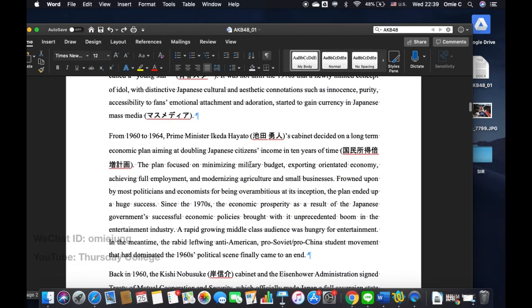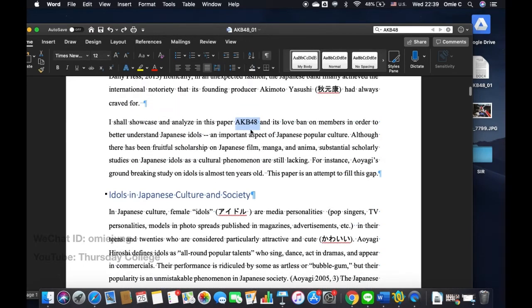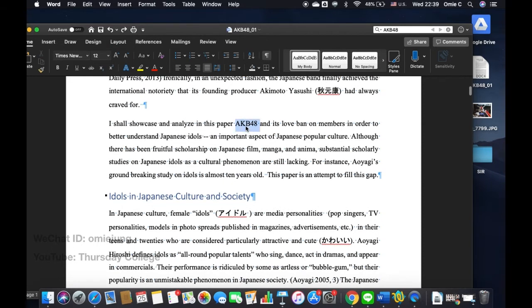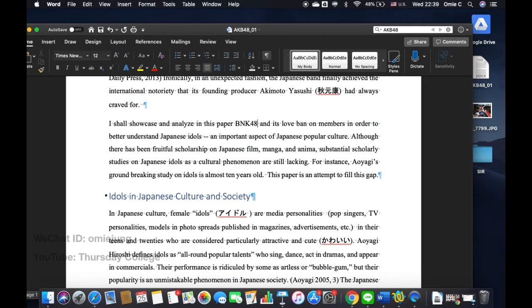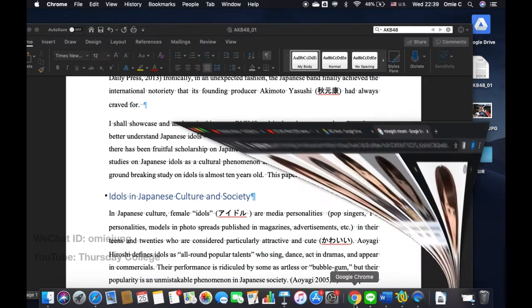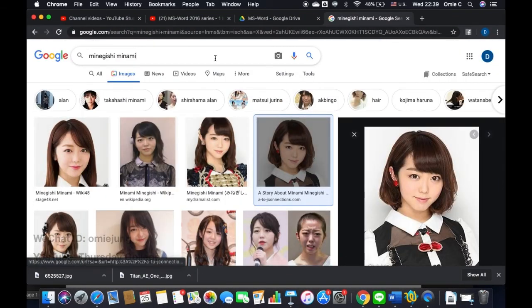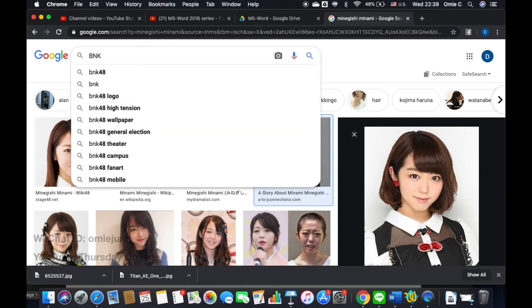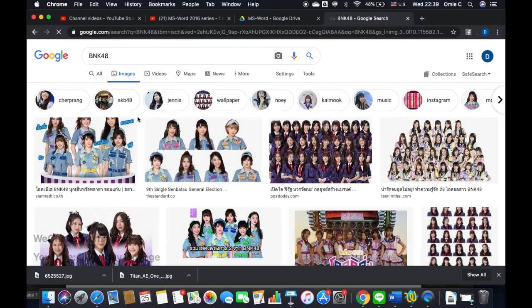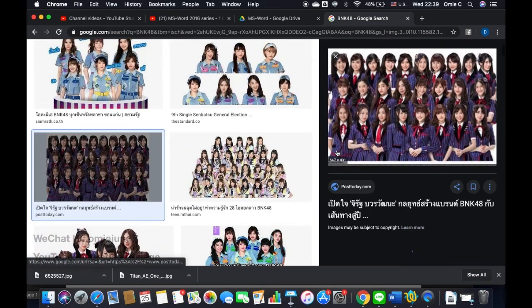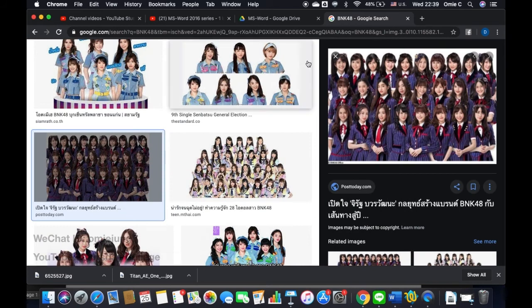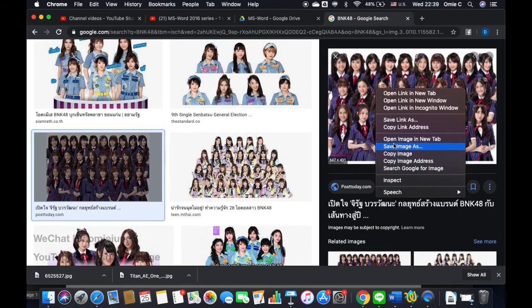Okay, maybe I just change it to BNK48 and then I have the picture of BNK48 here. Okay, maybe here. Okay, so we have the picture.